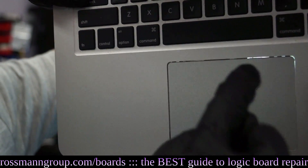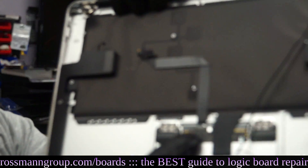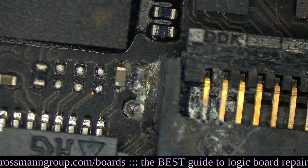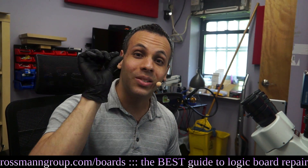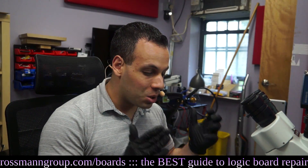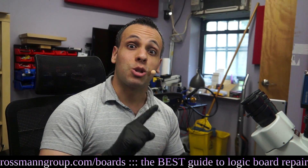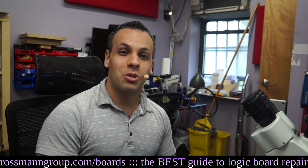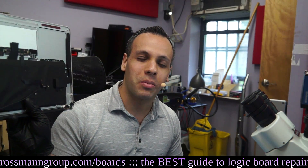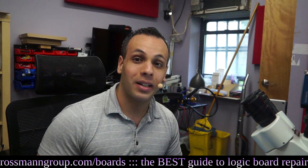Think different. Engineer different, folks — that is Apple. So what happens is, if you get even a single drop of liquid on it, it's going to corrode this section and look like this. The trackpad getting a single speck of liquid on it will not only ruin the trackpad due to the complete lack of sealing, it will actually destroy the machine's ability to turn on. Because in Apple land — in think different land — the trackpad communicates directly with the system management controller, which can tell it to not turn on anymore. The trackpad communicates directly with the chip that allows the SMC to be reset so that the system doesn't turn on.